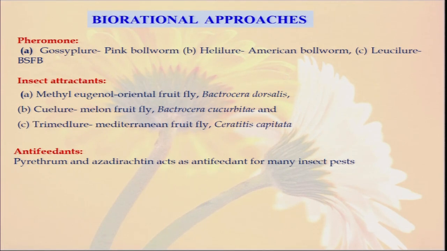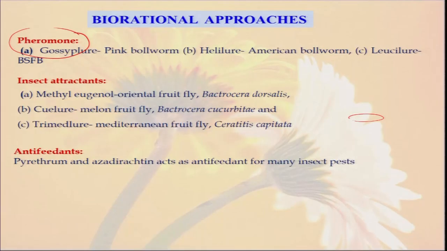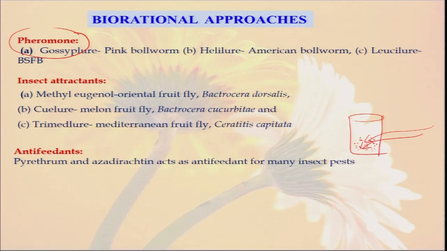There is also a bio-rational approach — we can use pheromones. Pheromones have some odor/scent. In our farm, there are lots of insects — male insects and female insects. Whenever they mate they produce lots of eggs, and these eggs turn into caterpillars and attack our crops. So what happens in case of pheromone? We make a different type of trap and in this trap we put some chemicals of this insect — artificially synthesized — containing the scent of the female insect. So all the male insects will come here and we can collect and kill them. So whenever the male population is reduced, they cannot mate with the female, and the female cannot lay eggs, so the total insect pest attack will be less.